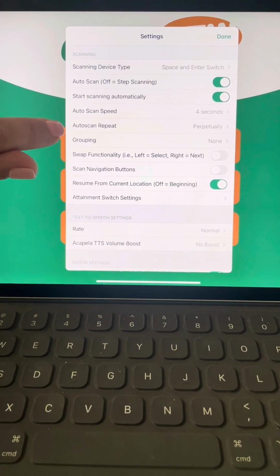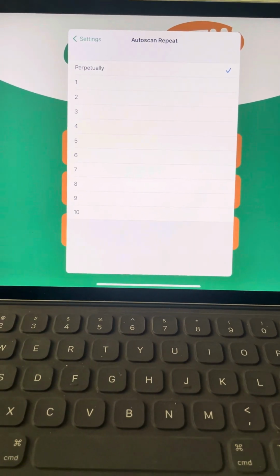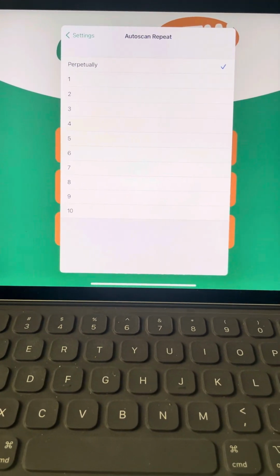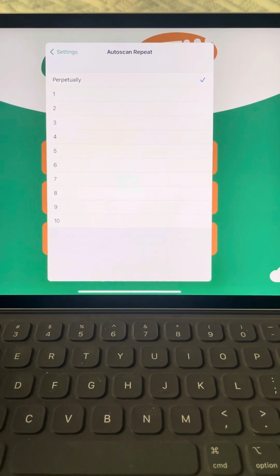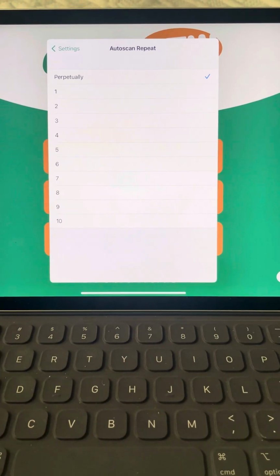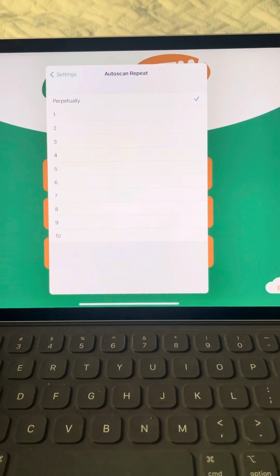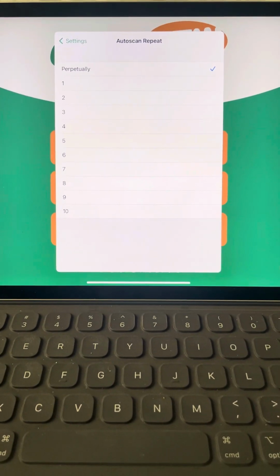The next option is auto scan repeat. This is the number of scan cycles that the auto scanning will do. So perpetually means that the scan will go through a cycle until a symbol is selected.